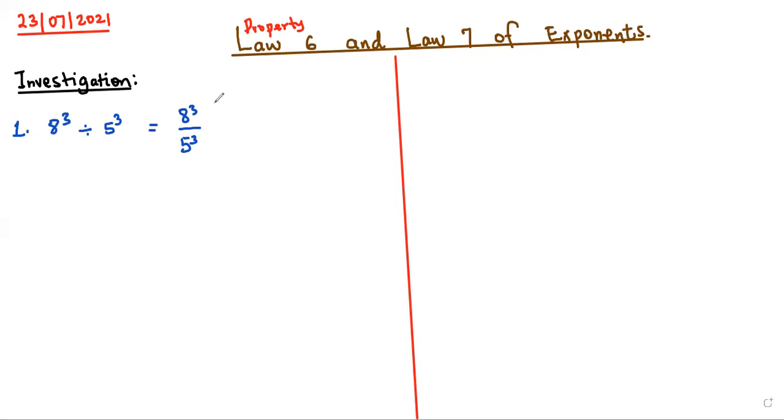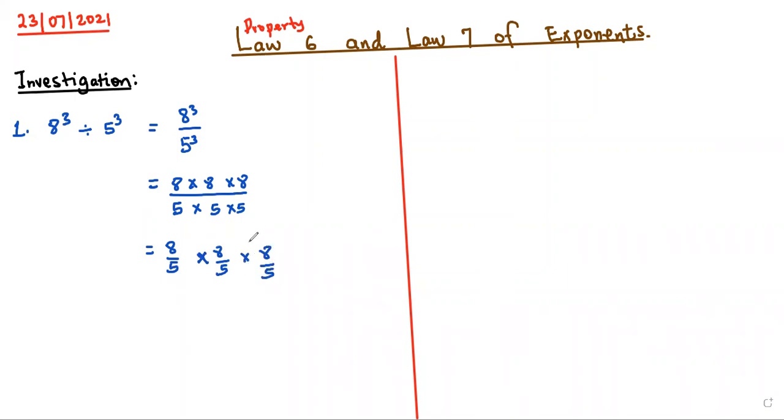Okay, so since we have 8 to the power of 3, we can write 8 to the power of 3 as 8 times 8 times 8. And then, how do we write 5 to the power of 3? Yes, please. 5 times 5 times 5. Very good. Okay, so we can say we have 8 3 times and 5 3 times. We can actually change the way of writing this. We write it as 8 out of 5 times 8 out of 5 times 8 out of 5.